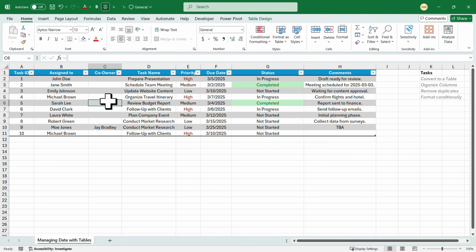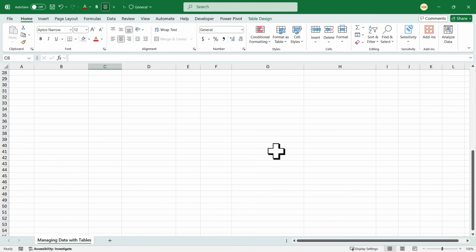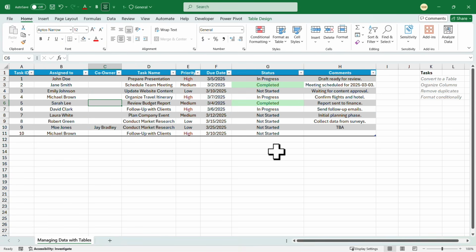So conditional formatting is a really nice tool. Again, instead of hiding all of the records that do not meet that condition, we can just get some basic formatting in there to give us a quick visual. So now you can imagine just kind of scrolling through your data set, you can quickly see which values are calling your attention. So in this case, we can clearly see the high priority items in here. I'm going to change this. Maybe I do want the cell color in here as well.